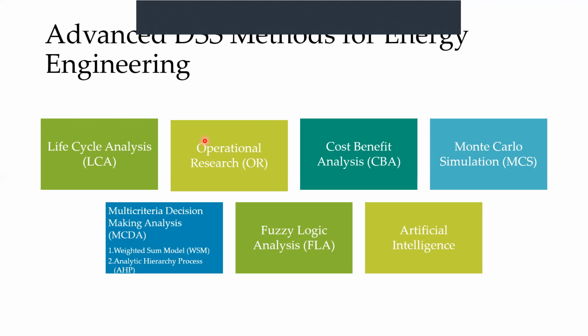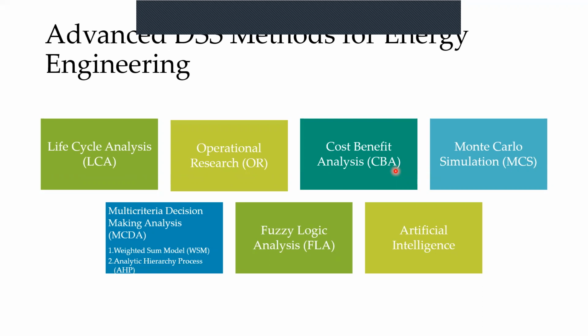We made objective functions and constraints, and the models can be solved by linear programming, nonlinear programming, or mixed integer programming. So these are logical relationships among variables. Next, we have cost-benefit analysis. In this method, we represent the cost as an equivalent money value, and we also represent the benefit as an equivalent money value, and we compare the two.